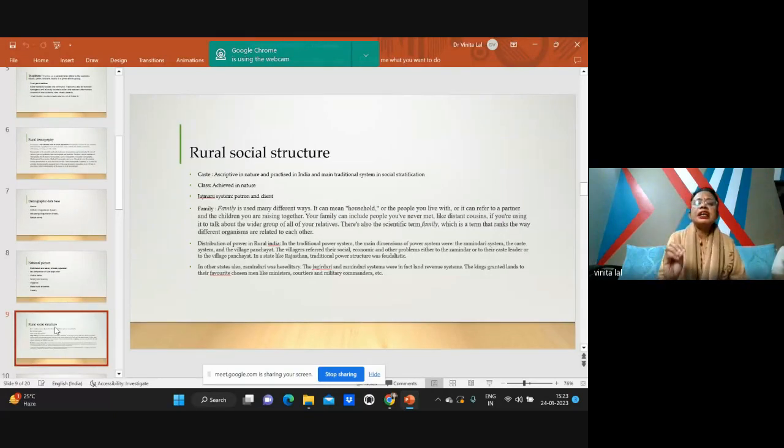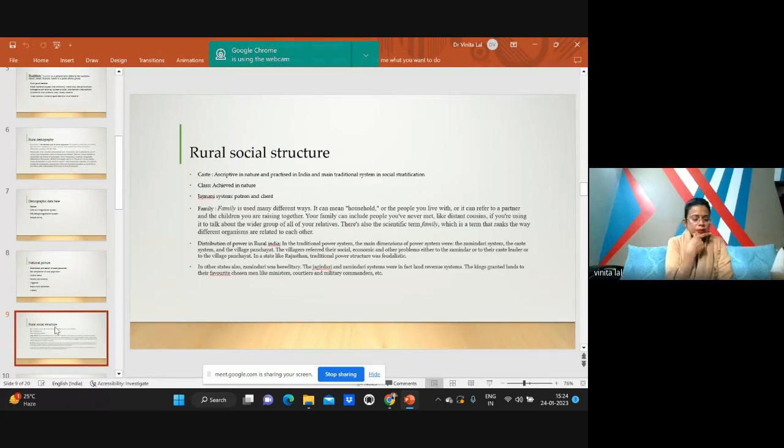Caste is ascriptive in nature. Ascriptive in nature means by birth. You are born in your caste, so it is ascriptive. It is a main social institution, especially in the Indian village. In India, caste is also called jati, jat, zat, or various other local terms. It is a collectivity of people related by ties of kinship and marriage, which has monopoly over an occupation. In India, it provides specialized services and products of its occupation to other castes.